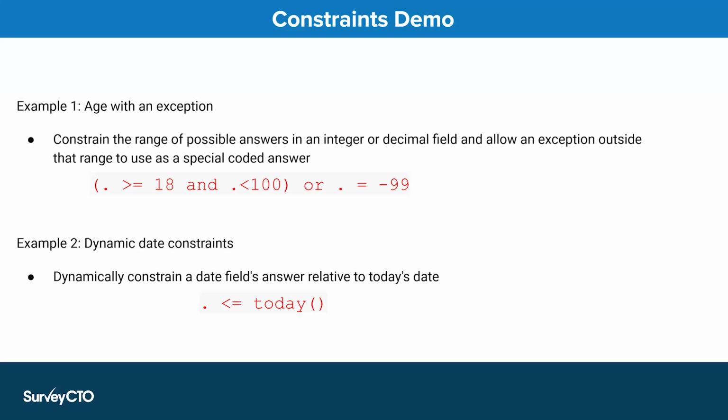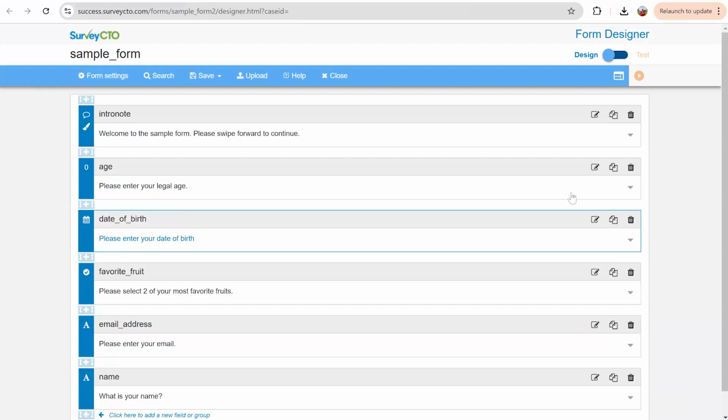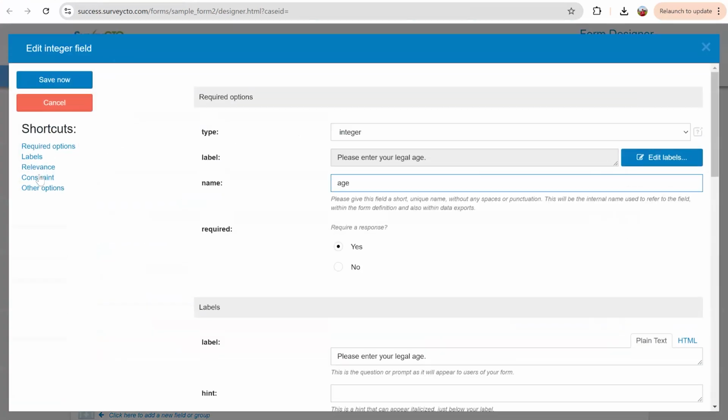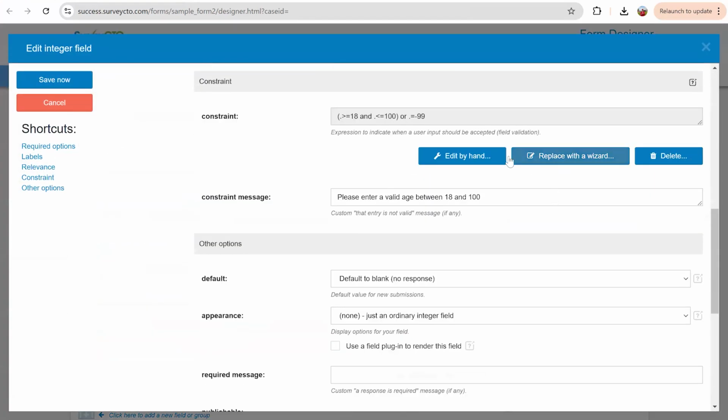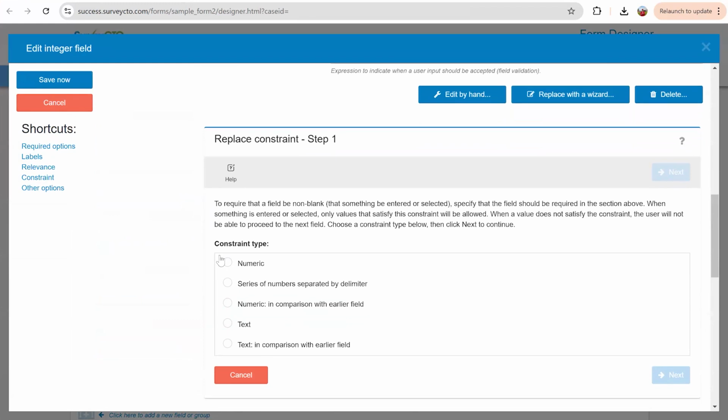Okay, yes, I get it. Is it a must, or can you choose to have no exception? When I added the constraint, let's go back to the constraint option and replace with wizard, and we choose the numeric option.